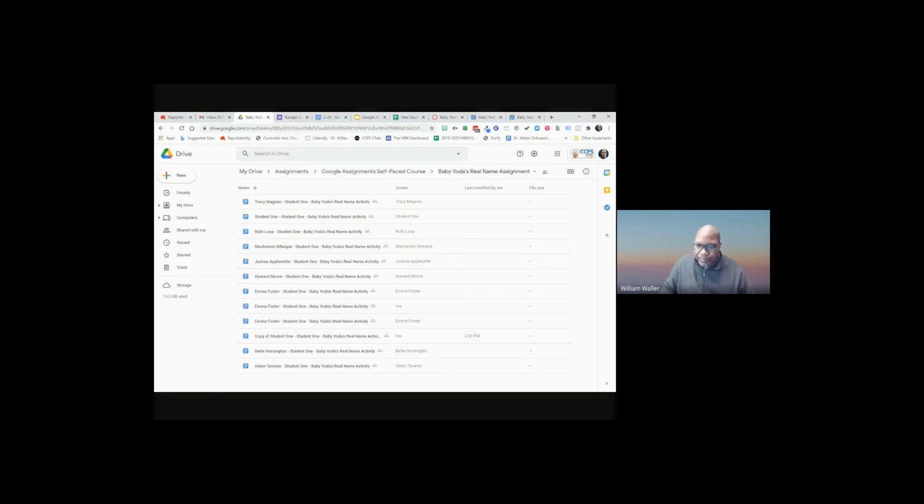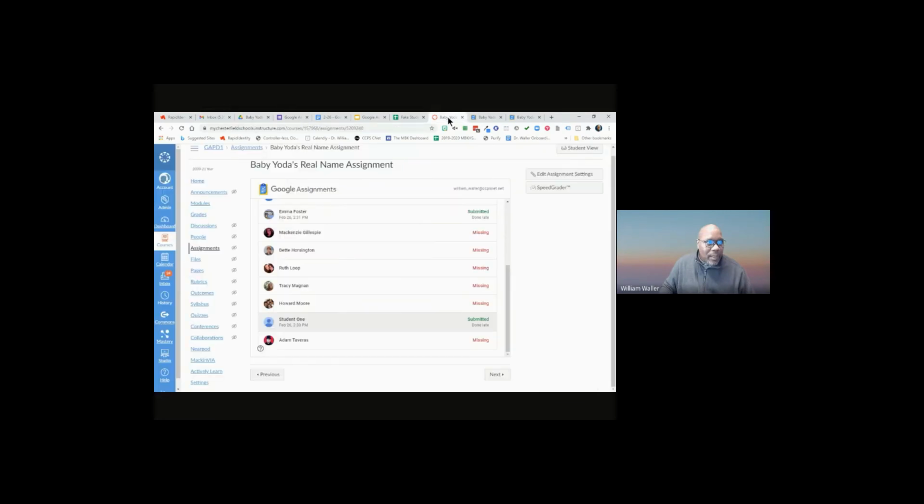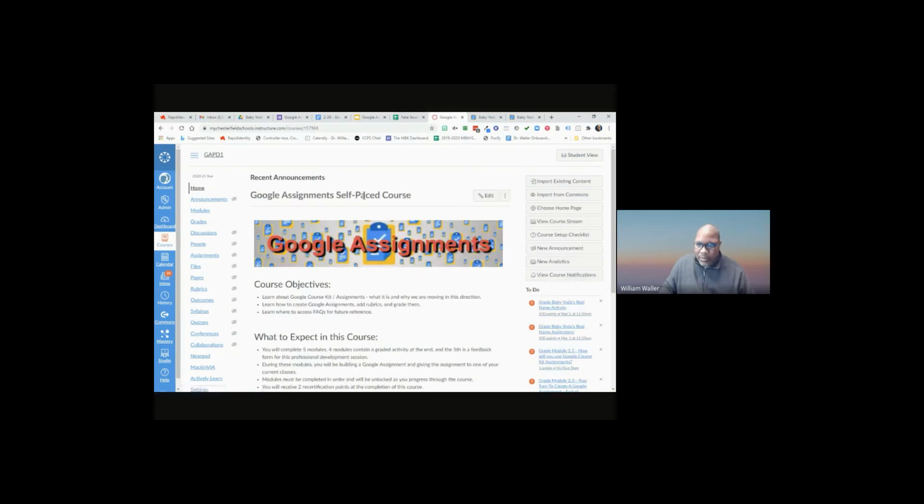Okay. So this is where we are going. And we have to do some cleanup before we get there. So the goal is to, first of all, get everybody who's on Google Classroom to transition over to Google Assignments, and get everybody who's not using either one using Google Assignments.